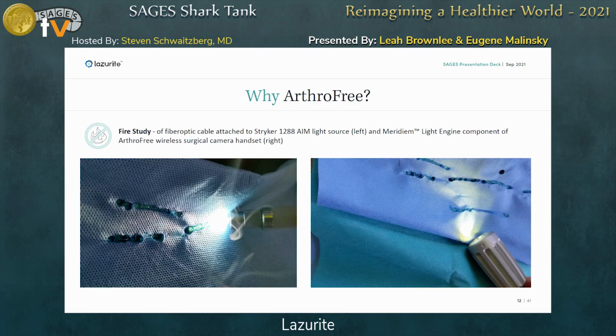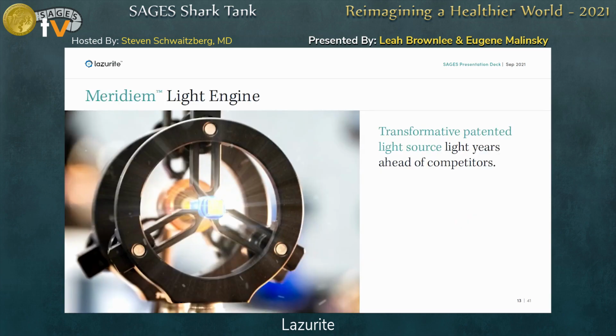So I want to come back to the safety factor because it is so important. As everybody knows, on the left, fiber optic cable, very much capable of setting fire to a drape in under 2 seconds. On the right is the arthro-free system using our Meridian light engine. Indefinitely, you can keep it there. It will never set that drape on fire. As Eugene mentioned, our Meridian light engine will make operating rooms safer. So how many of you have experienced an operating room fire?